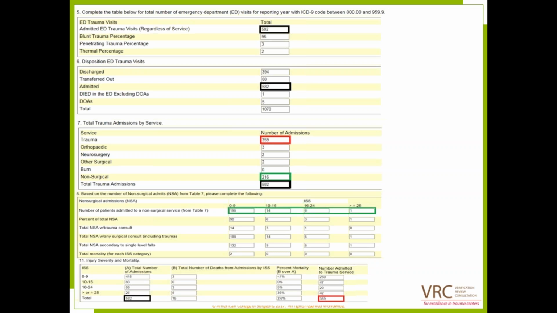So this is actually a great picture to show how the numbers should all correlate to each other and how they should match. There's an allowance to have a discrepancy. There is a data field also for whatever reason, if you don't include your direct admits or maybe some pediatric patients that got transferred because it's an adult-only trauma center, you can definitely provide us some documentation to say why there's a discrepancy. We definitely need them to match, and if they don't match, it's okay, but you have to provide us a response as to why they don't match.